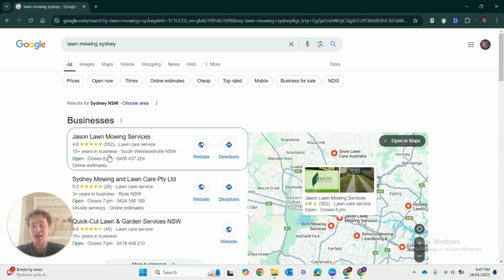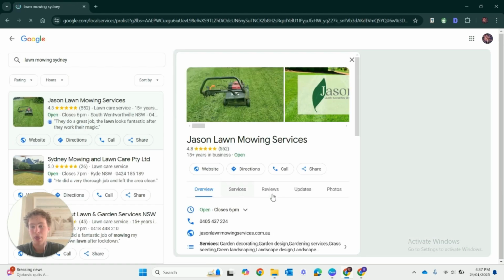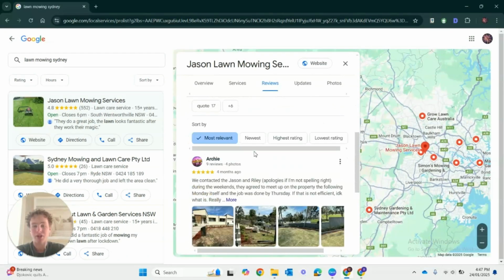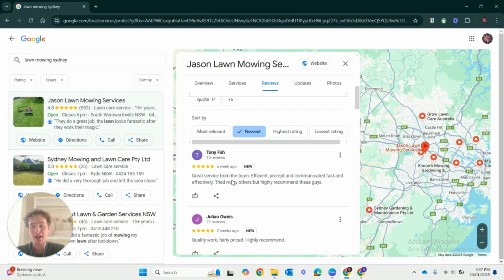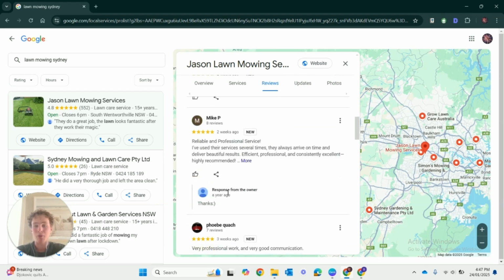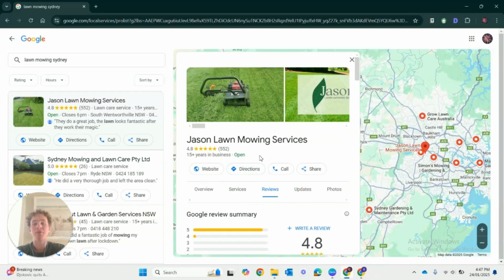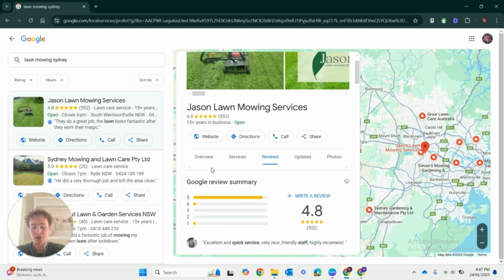He's at the prime real estate number one spot because he's got 500 plus reviews. They've got a system in place to ask every single client for a review after servicing. And you can see here, they're consistently getting them up week over week over week. And this is why they're getting the leads. This is why they're leveraging Google Maps to a crazy extent. And they'll probably be getting 10, 20, 30, 40 leads every single week just from Google Maps. High quality leads. So let's go over their page. Let's see what they're doing right.